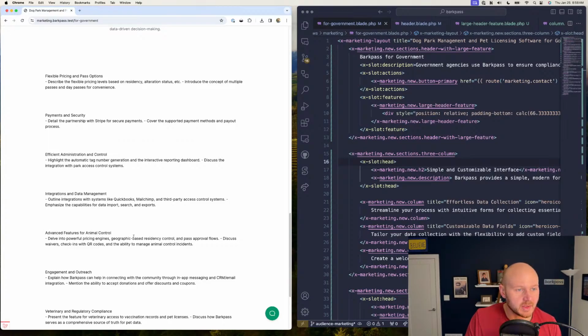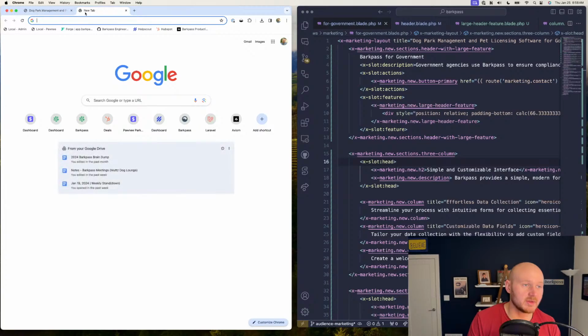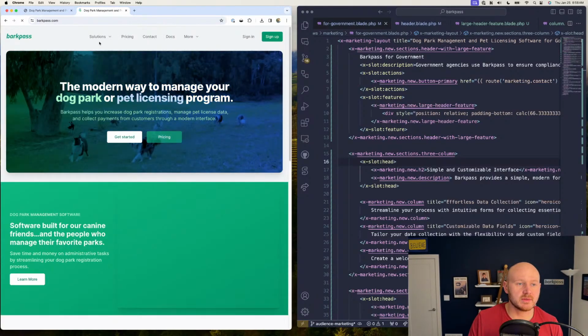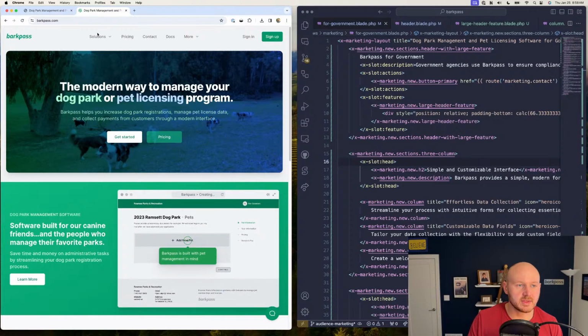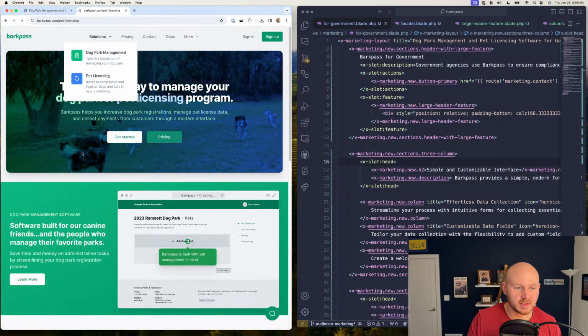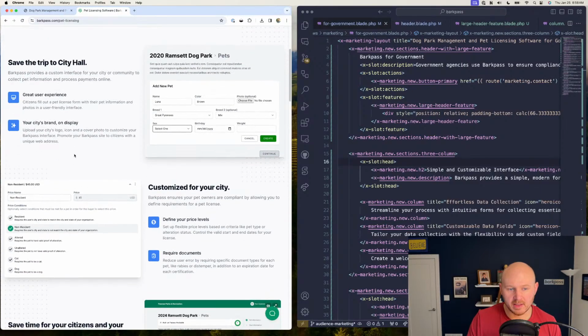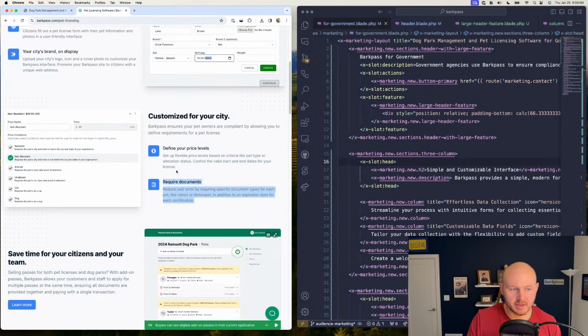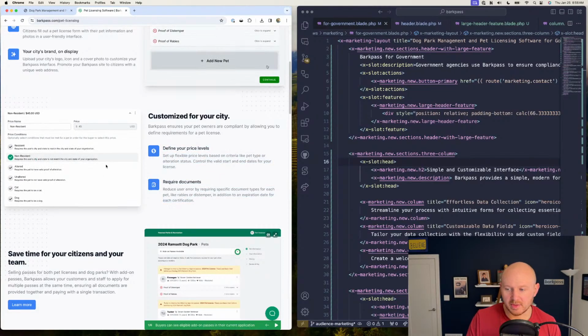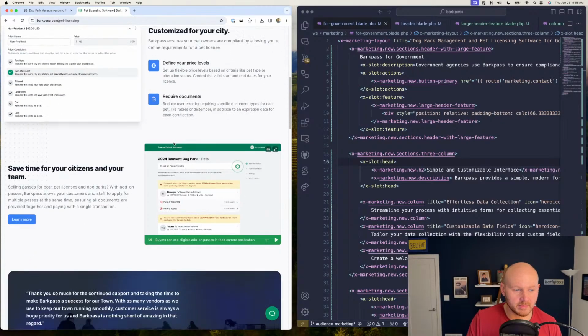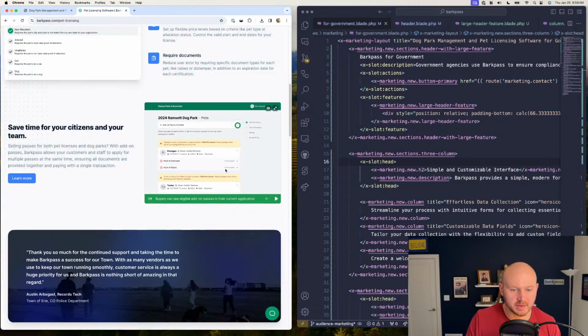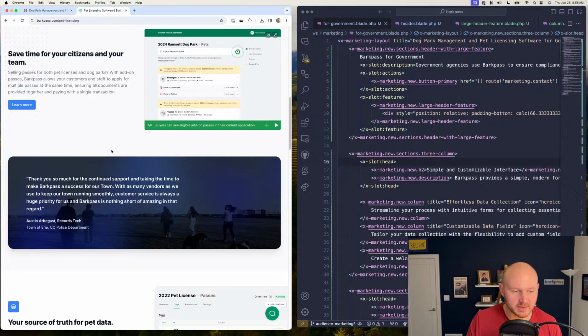I also want to pull things from our current marketing site, which highlight important features for pet licensing. This is meant to be the user experience, UI, branding, price levels, required documents. So we kind of covered compliance with required documents. This would be a good visual to drop in. And then price level definitions, talking about our price level engine would be good. And then bundling, pass bundling is, I think, key. And so I should add a section for that.